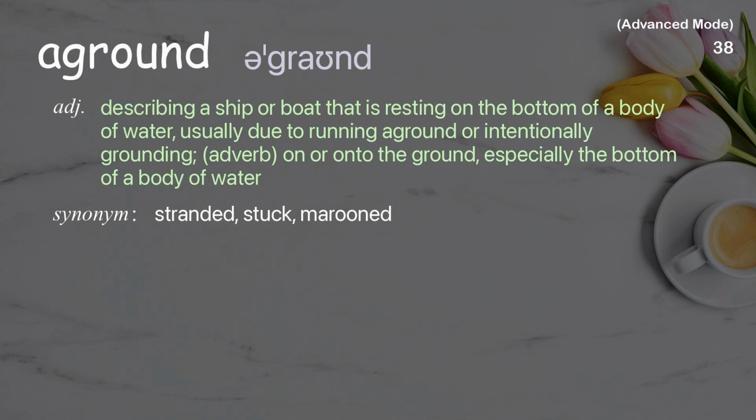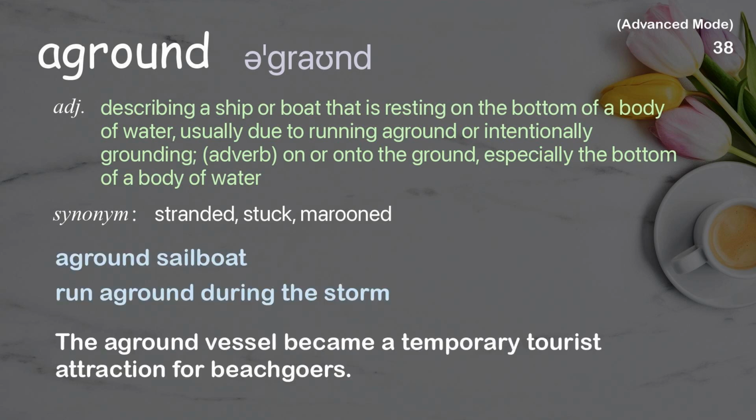Aground. Describing a ship or boat that is resting on the bottom of a body of water, usually due to running aground or intentionally grounding. Adverb, on or onto the ground, especially the bottom of a body of water. Examples: aground sailboat. Run aground during the storm. The aground vessel became a temporary tourist attraction for beachgoers.